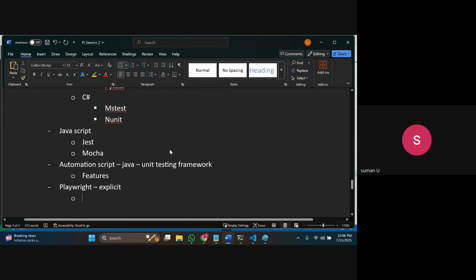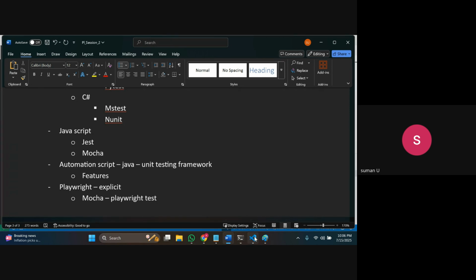Whenever you download Playwright, you get the Mocha framework downloaded by default, and you can directly use those features in your Playwright tests.